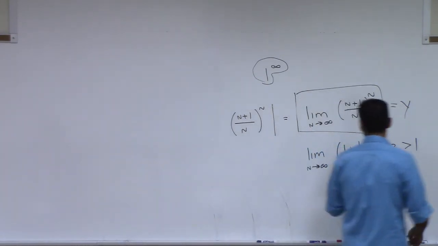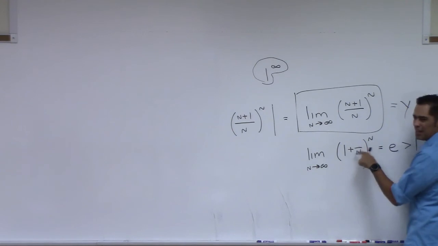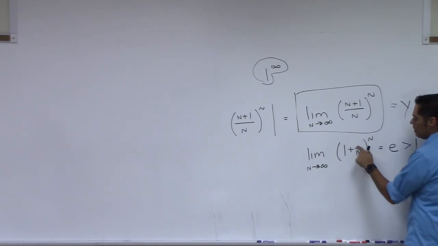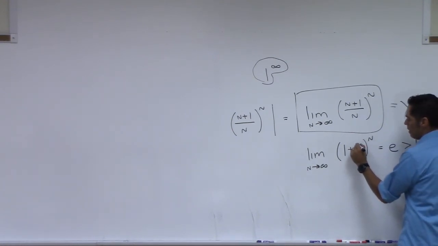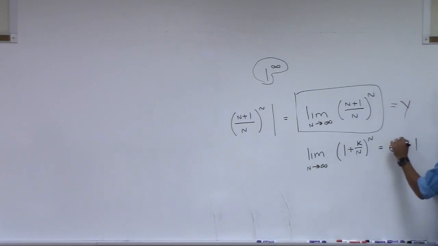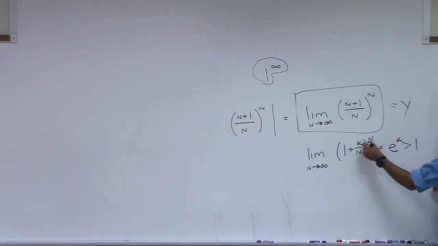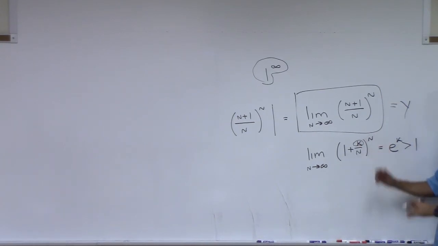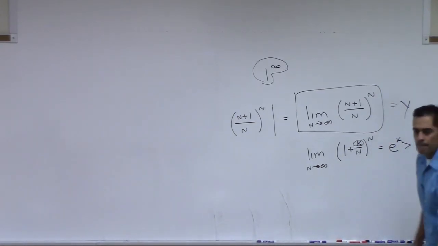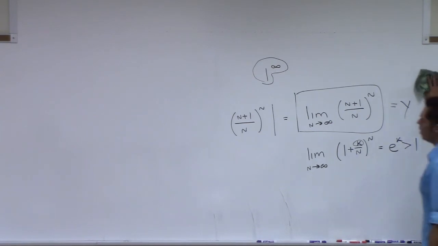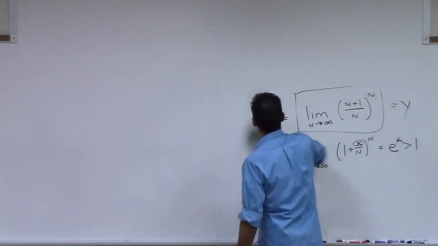I can't use n because I'm already using n, but if you replace that 1 up there with k, then the answer is e to the k. This number above the n is always the power on the e, but in this case, it was 1. Okay, we are proceeding.